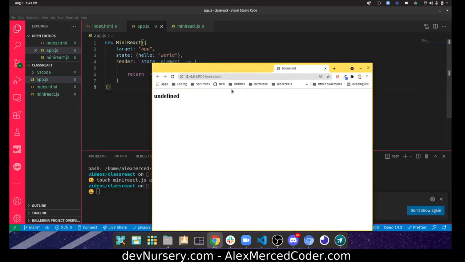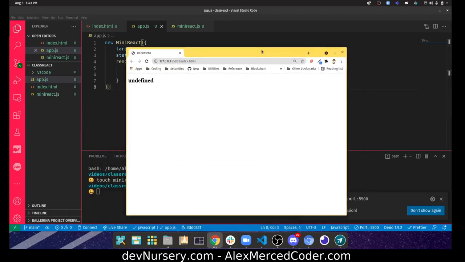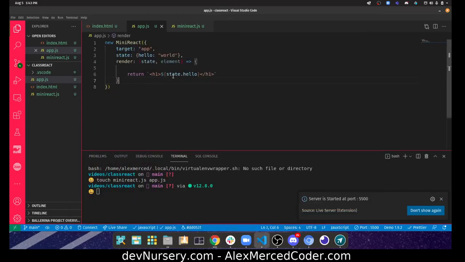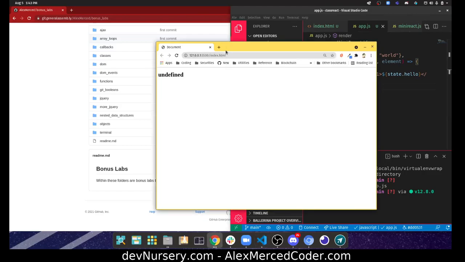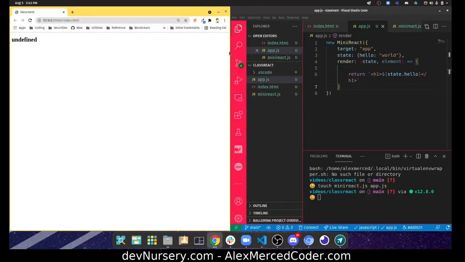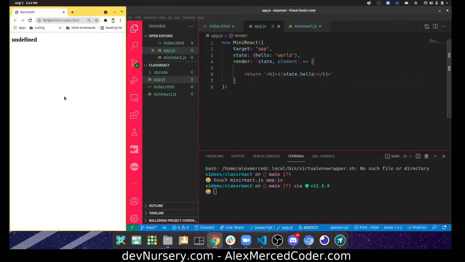Right now I'm seeing undefined. Okay, so apparently state does not equal hello currently. So let's just organize my screen a little bit. Open up DevTools, because what I'm going to do is try to troubleshoot this with a console log of state.